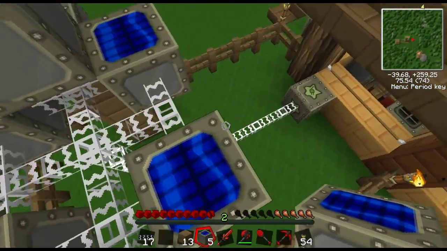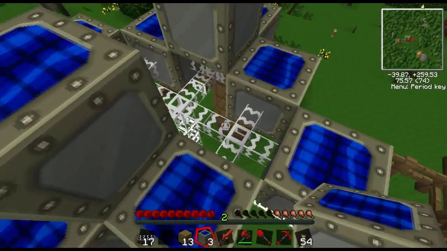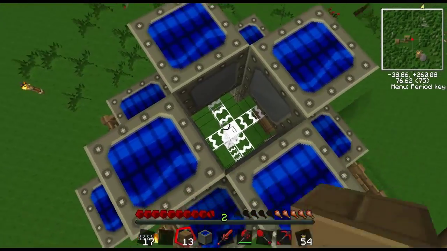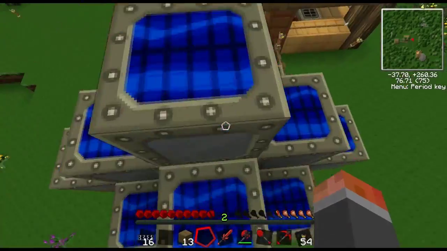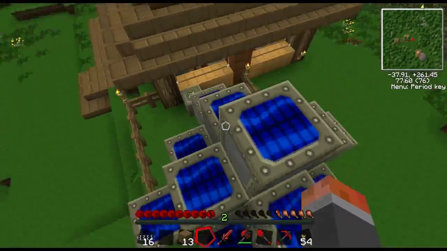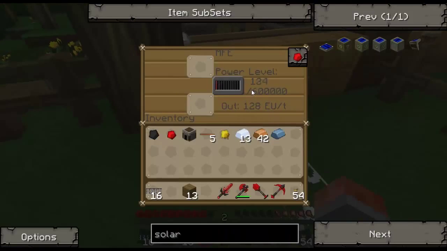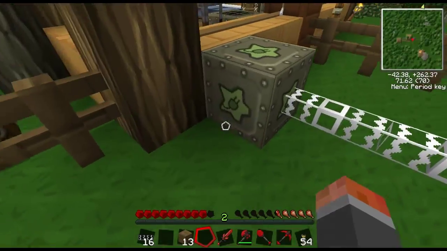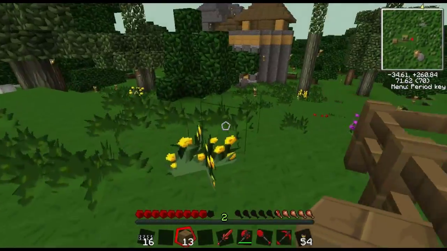I actually forgot to put one last piece of glass fiber right in the middle. And there you go. We have our solar flower, as they call it, in the Tekkit world. And if you remember, we were at 84. I actually have this going into something, so let's see. I'm going to disconnect it.